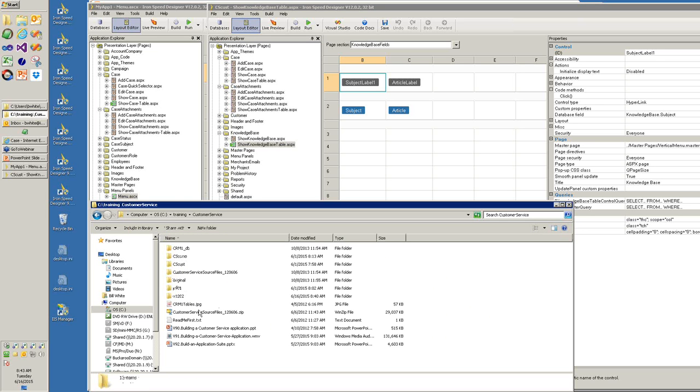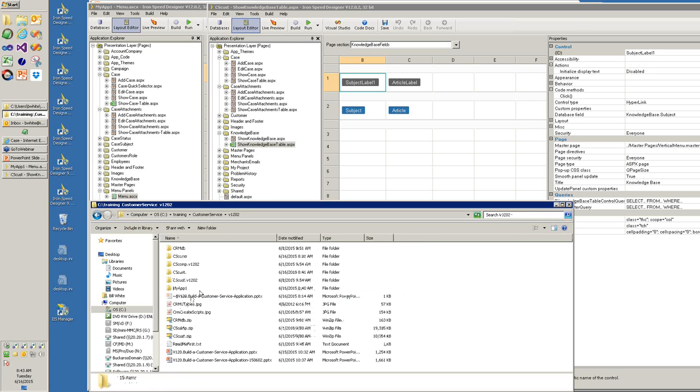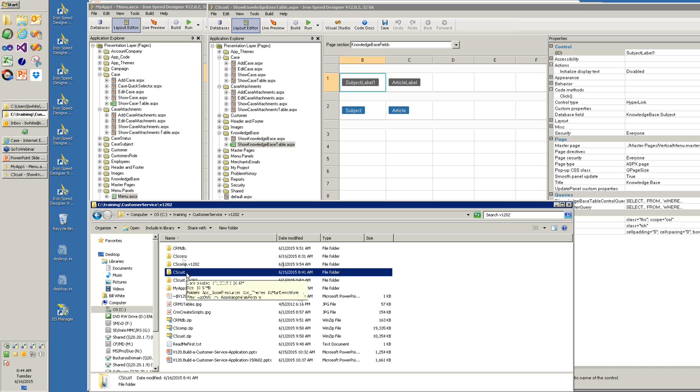If we go to look at my customer service in version 12.02, we have two applications. There's the company-facing and the customer-facing customer service, both of which we've looked at and which you'll get in their built-up form, where we've done all the modifications, and we give you the sample application.